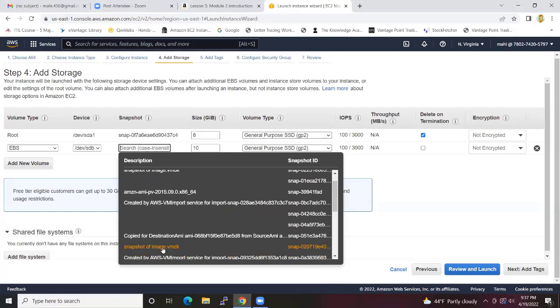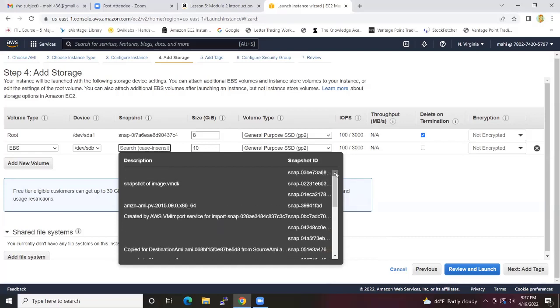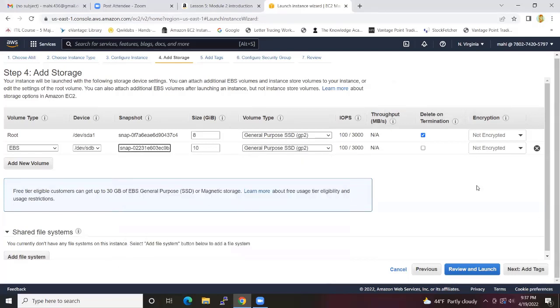If we don't select, it is going to take the first one, we can select snap. Okay, and check the delete on termination. So when you remove this virtual machine, we are going to remove this hard disk also. We don't want to keep it. Sometimes we need to keep it in real-time projects. So this is one of the important points when you attach a disk.